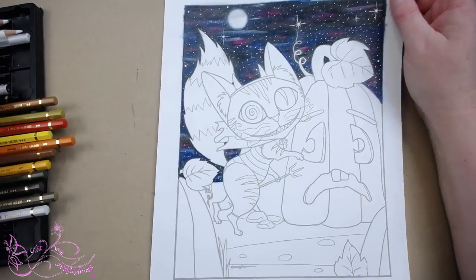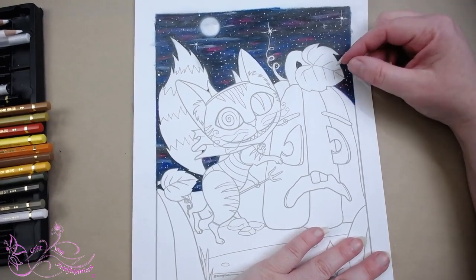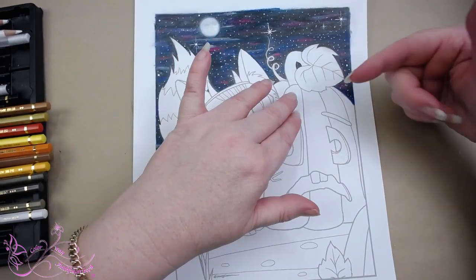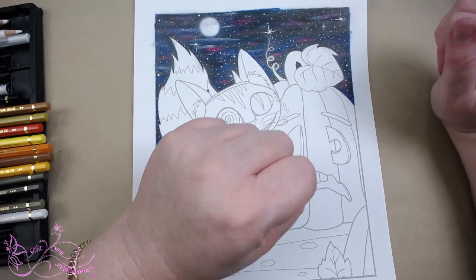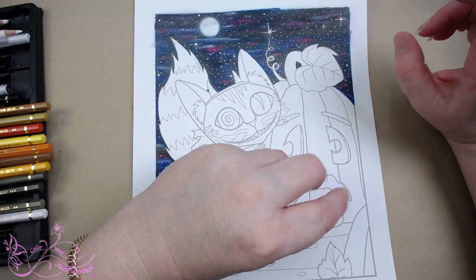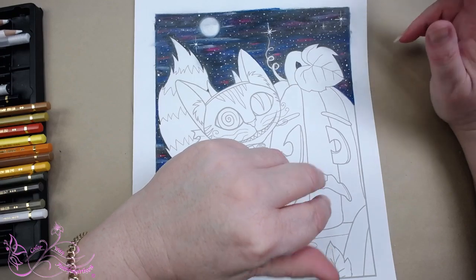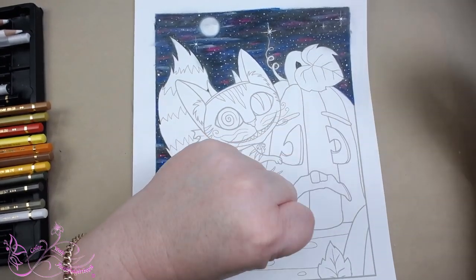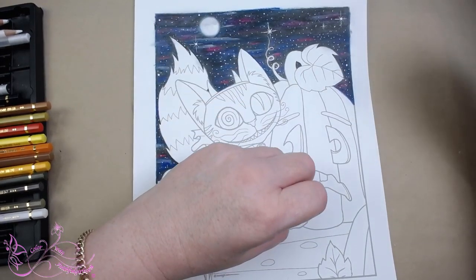Anyway, let's get started. So I want to do these leaves, and I want to make them so that we can see the reflection of the moon through them, and also the reflection of the moon around them as well. So I've done the colors in olive and mossy type colors, because I want it to look kind of dark, and I really want the moon to shine through that.